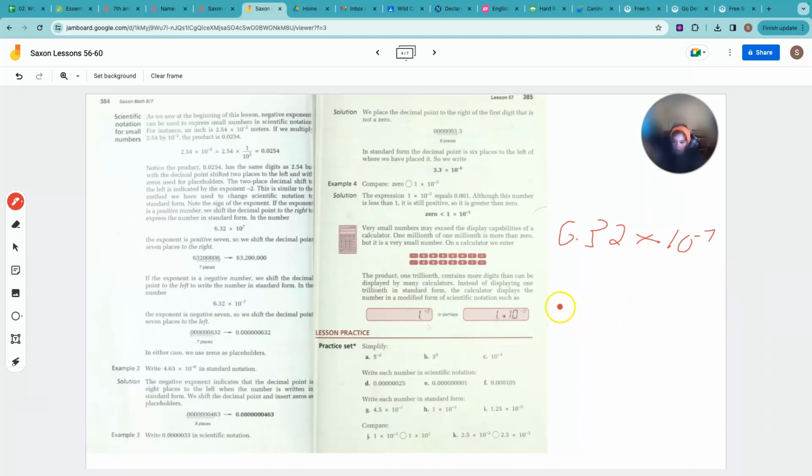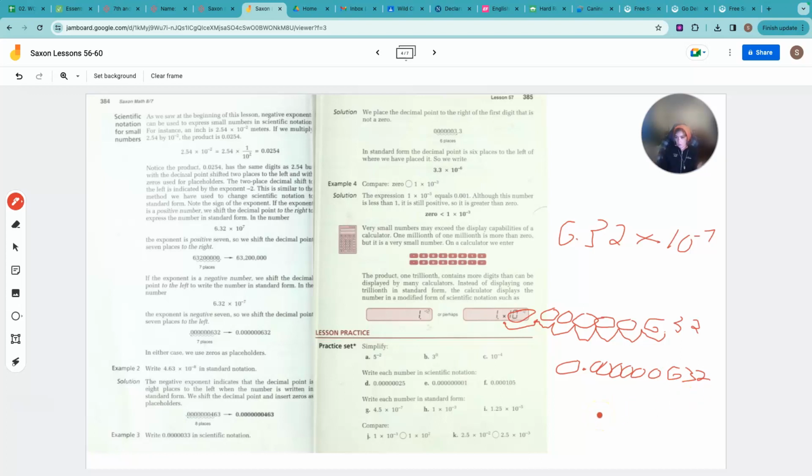So, go ahead, put your zeros out. That's probably going to help. Put a couple out and then 6.32, and then you move the decimal over 7 times. 1, 2, 3, 4, 5, 6. I got one more 0. 7. Oh my gosh. So we have 1, 2, 3, 4, 5, 6 zeros. So we have 0.0000006 and then 3, 2. And that will be our final answer for that.